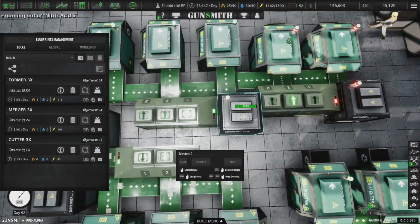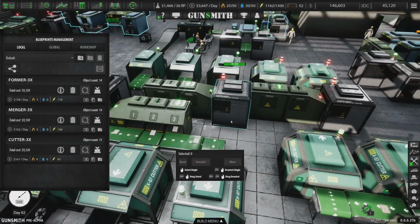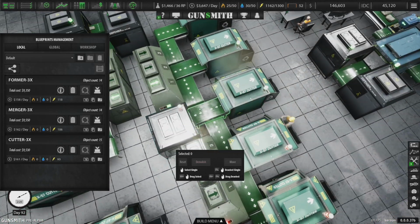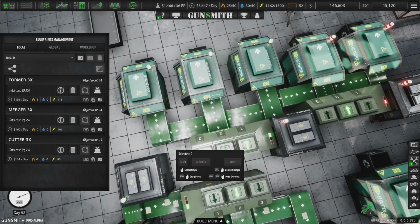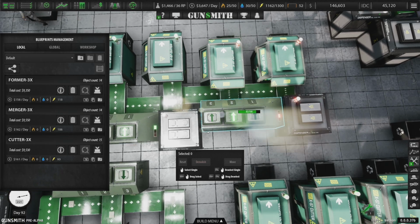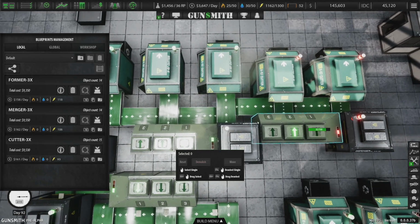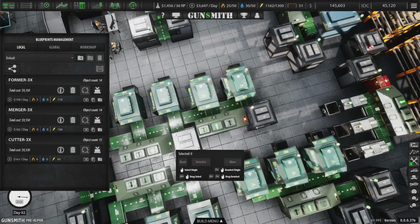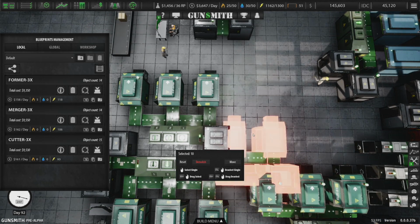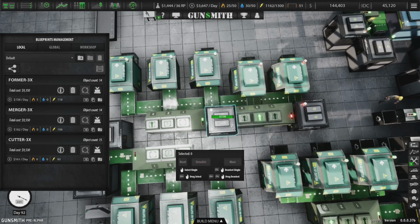Now, this is going to create a problem where they can't get to the side of this. No, they can, because this is the side. They need to fix it from the side, not the back. And this is the side. So this is actually going to work just fine. But this belt still has to be further out. This one doesn't, but these ones can. And actually, if we shift this just a little bit, we can actually get away with... Yeah, we can. Let's do that. Yes, okay, hang on. We're going to go like this. And move it to be right there. There we go. Perfect.